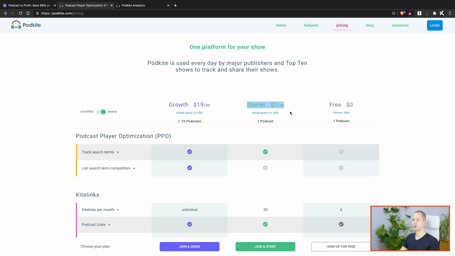So that basically gives you a good starting point as you are growing your podcast, trying out this platform for 6 months and seeing how it works for you. Within that plan, you, for example, get the tracking of search terms, which helps you know which search terms you are actually being found for. And if you want to rank for a certain search term, you also can see how high you are being ranked when people are searching for a certain term.